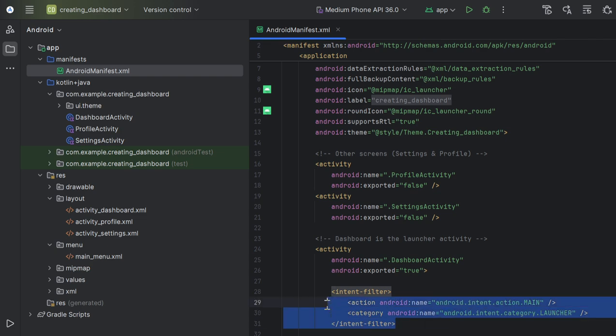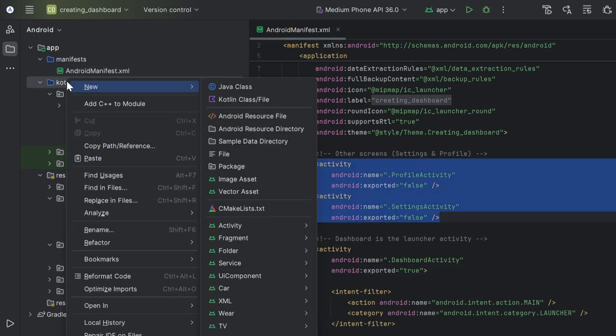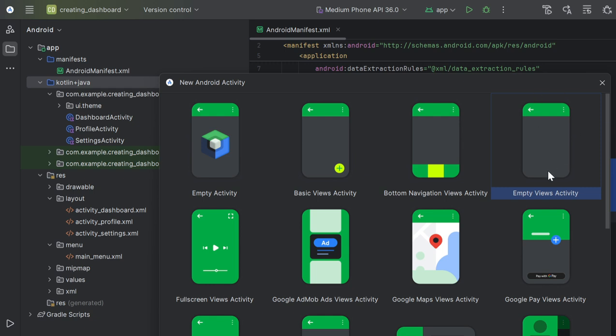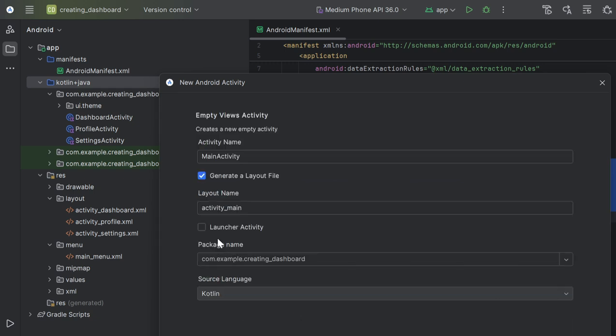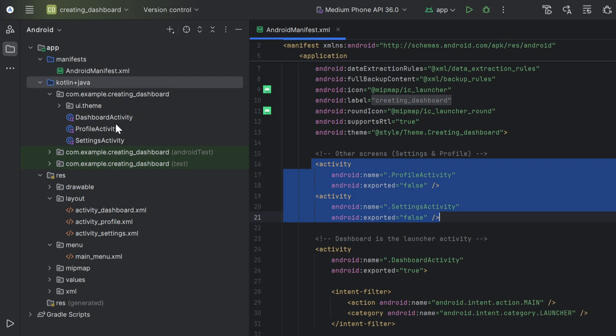Okay, here. This will be generated automatically on your home page or the main menu or your main page, and it will be declared as true. Same with the two other activities, but uncheck the launcher activity or leave it blank. Okay, and then press finish. Now you have created three activities.